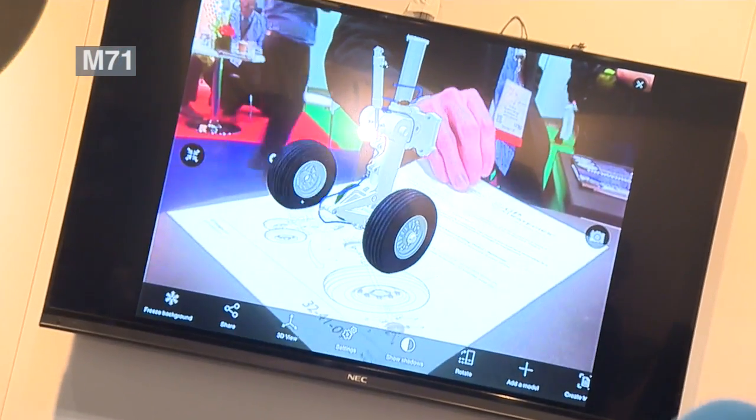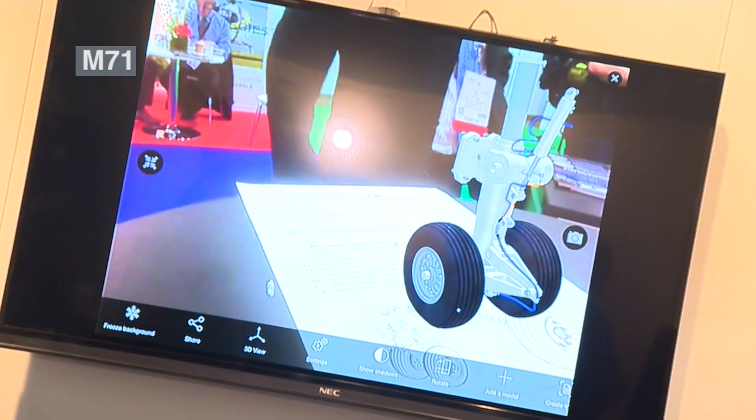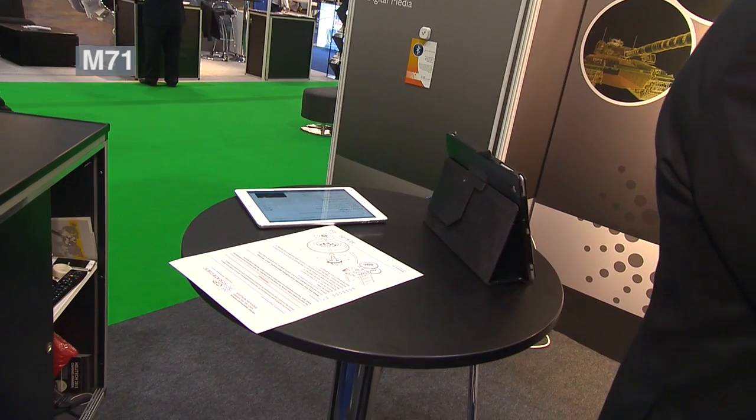Okay, so typically with technical publications, you will have a set of manual documentation. It might not be particularly well organized. It might be assembled from a whole suite of OEMs. So our forte has been pulling that together as a set of integrated publications. What we've been doing recently is looking at the new technologies. In this case, we're looking at augmented reality. So you can take your printed documentation, in this case a statement of work, a standard operating procedure, and we have the 3D models. We'll build a lot of the 3D models and integrate the two together. So increasingly, operators and maintenance staff are being issued with tablets and mobile devices, so they can go out and reference all the material needed to do their job, enhanced by immersive digital technologies.